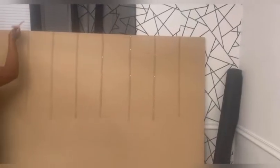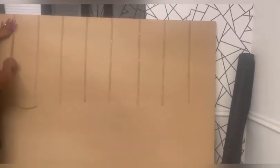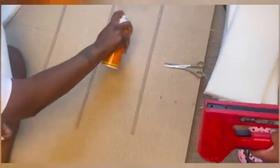So like I said, I'm just stapling all the way through the board. Once I'm done stapling, I did the whole way through on the board, even on the footboard. So this gives me a guide of where I want to lay my foam, where I need to cut it at. So now I'm getting a 1-inch foam.